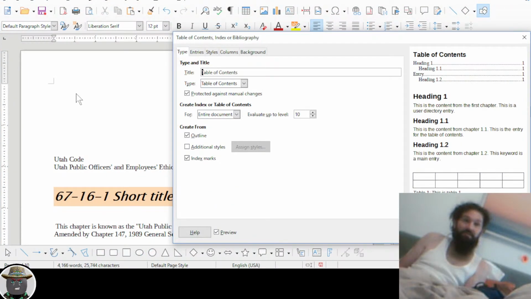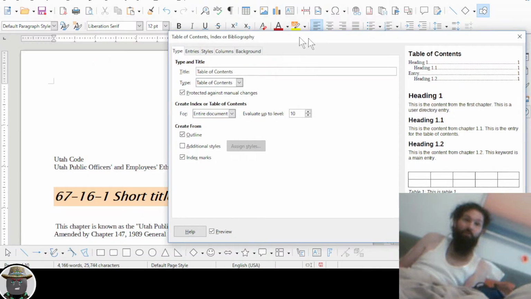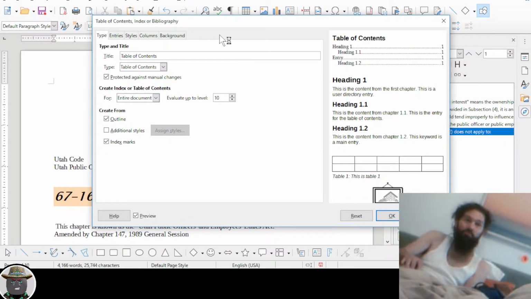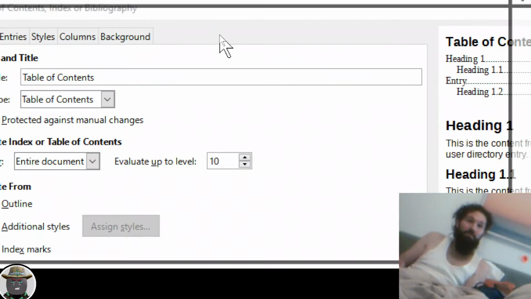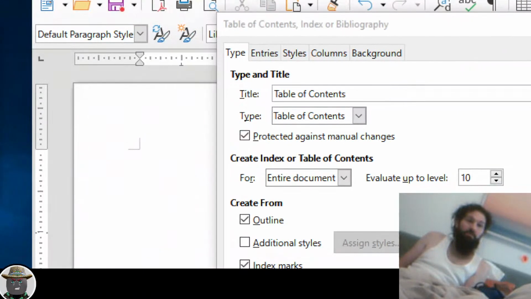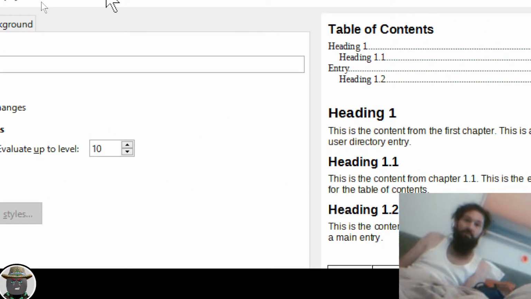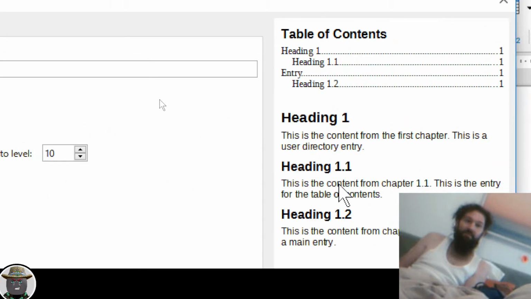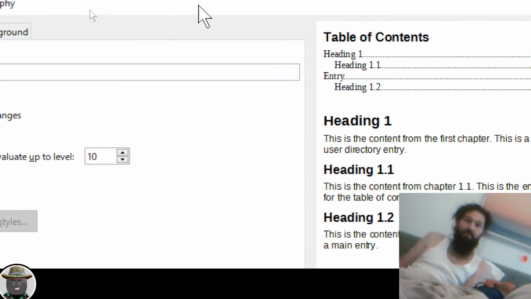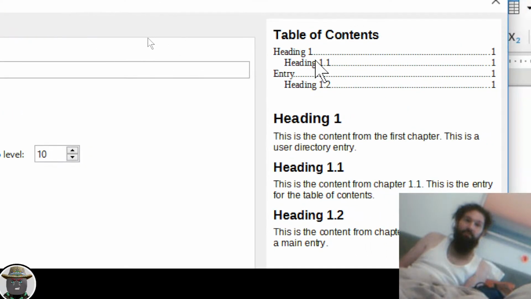So I said insert table of contents, and then it pulled up this kind of table of contents wizard. Yeah, this is what I remember. See, it's kind of like showing us how the subheadings are going to show up as well. Heading 1, subheading, and so forth.